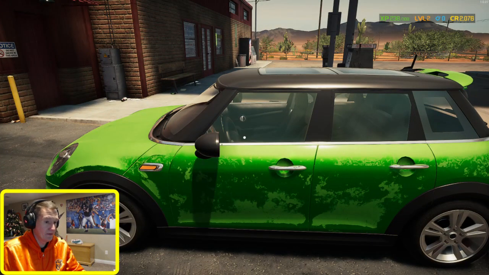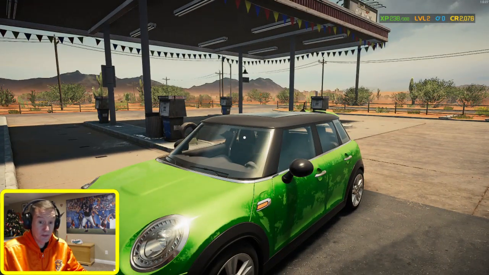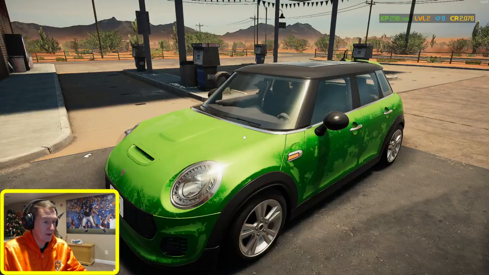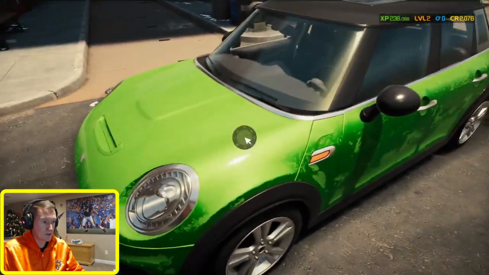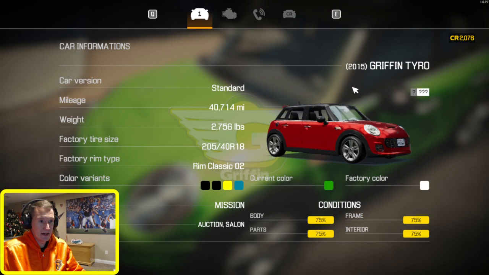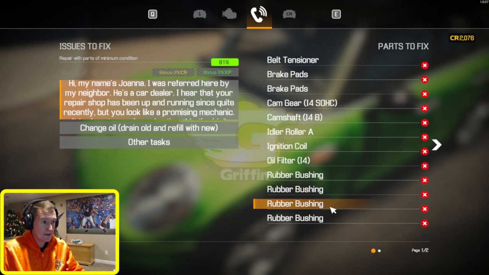And here's the car. It's a Cooper Mini, but again, apparently the folks over here at Playway did not pay the folks at Cooper to use the Mini name, so the car's name is a Griffin Tyro. And again, to find that, you just right click on the car. It'll bring up the interaction window. We got a whole bunch of options, but we're going to go to car status and you can see the name of the car. And when you're on car status, go to phone and we can see a list of all the things we have to repair.